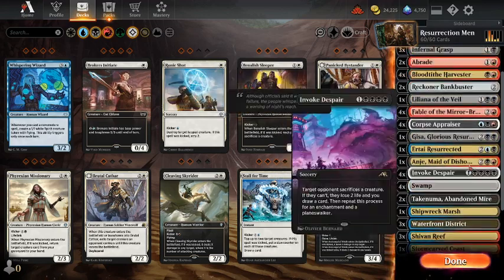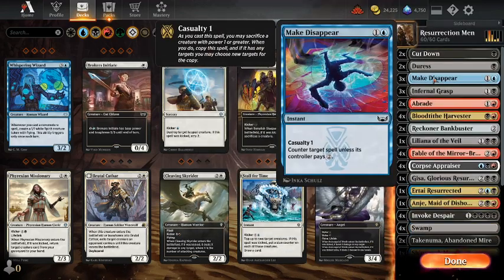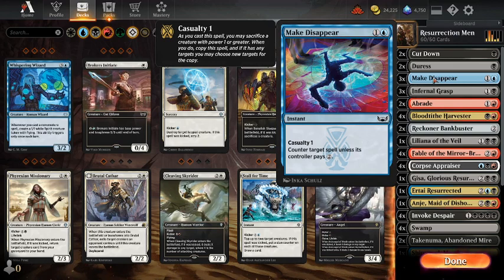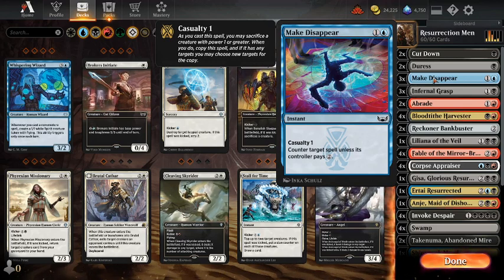So that is probably, yeah, we've had some early game struggles with a lot of tap lands, and it means Make Disappear is less effective. I think that is probably why I don't like counter spells. I never have untapped land. I don't like mulliganing either to try and get the better hand. I don't know what the better hand looks like yet. I think that's the key point.